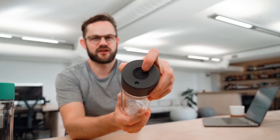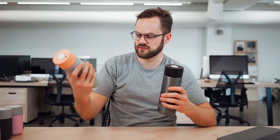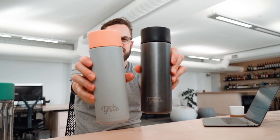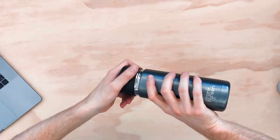Frank Green also does water bottles. It's got the same lid design as the coffee cup with the same seal and opening mechanism — it's essentially just a bigger version of the coffee cup. Feels really good in the hand, nice size, quite convenient, looks great. They have also just released stainless steel versions of the water bottle, and to me this is a pretty impressive water bottle. The same strainer mechanism is inside, and these ones are pretty popular.